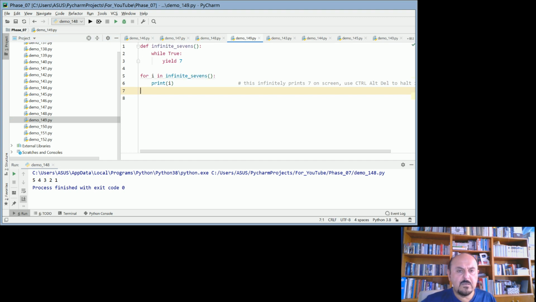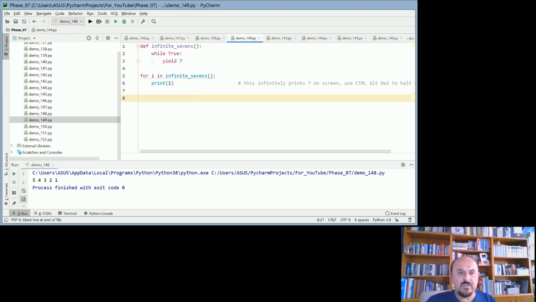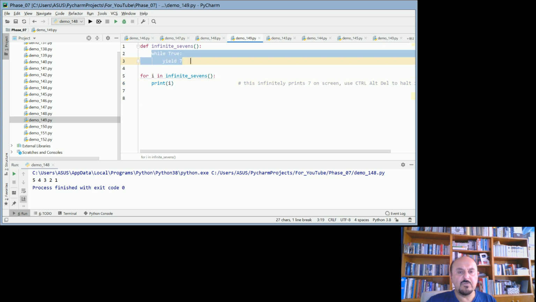Here I define infinite sevens. There is an example to be careful about using while loop. This is a good example. I call it infinite sevens, and while true, that means as long as it is true, it's gonna give seven. Okay, if it comes to an end, by the way, for I in infinite sevens, make it print. Okay, just as a hint, is there any control mechanism here? Is there any state change with this one? No. So just as we expected, there will be an infinite loop for printing 7.